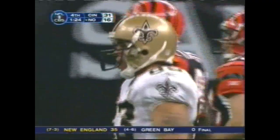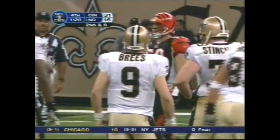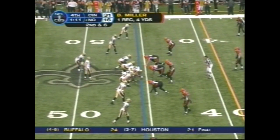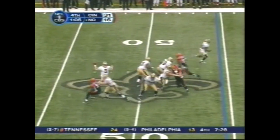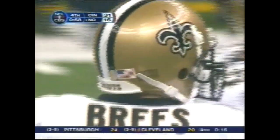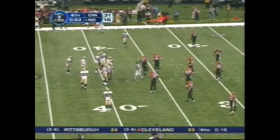Well, Dick, when you've run for almost 100 yards and you've almost passed for 500 yards, you've got to do something pretty considerable to screw that day up. And the Saints have. 2 interceptions in the end zone, an interception returned for a touchdown, another fumble by a receiver. I mean, it's a classic formula. Breeze throws complete to Miller again. The tight end spun around, but he'll still have the first down, although he's pushed back. Kevin Case-Faharn makes the tackle. Breeze will hurry him to the line of scrimmage. The clock running under 1 minute to go.